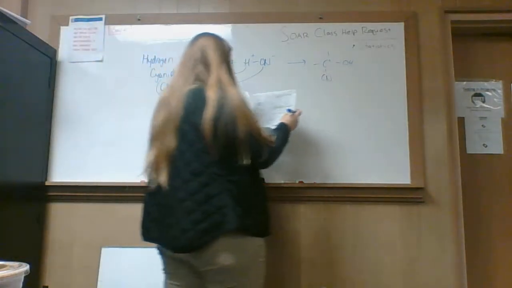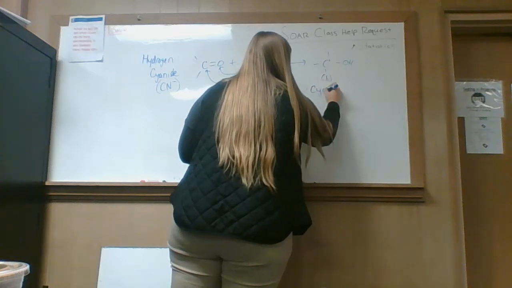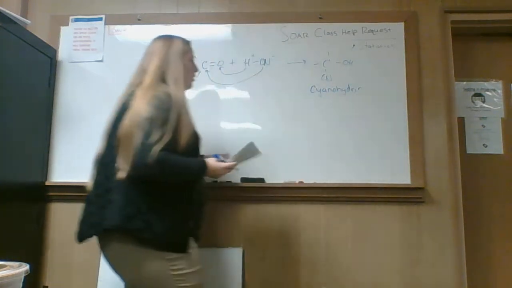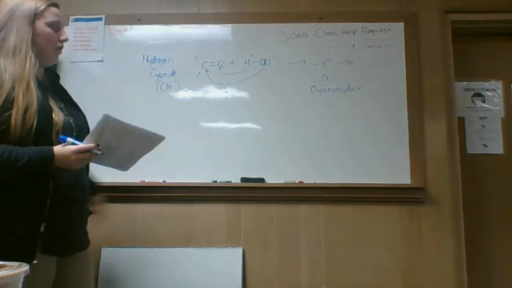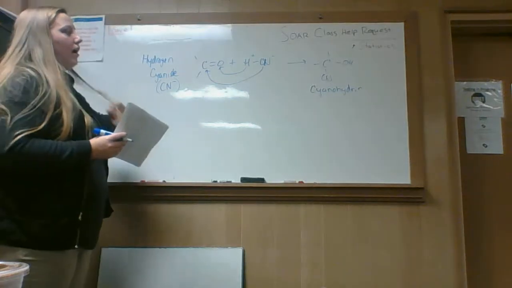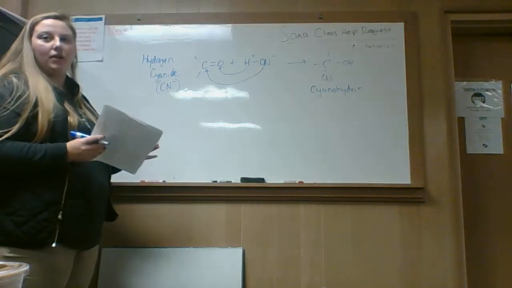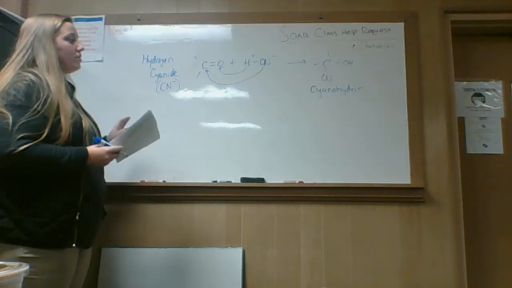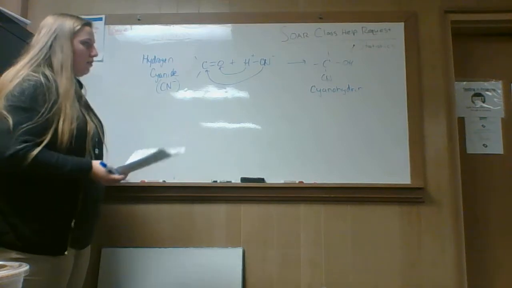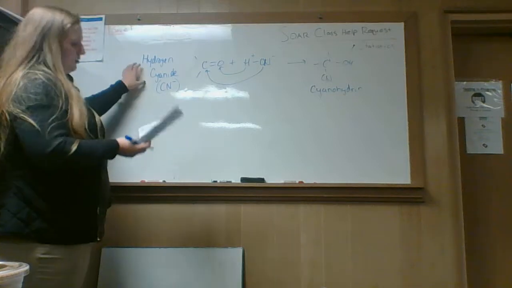This is just referred to as cyanohydrin. You will need to know that this is the final product. I don't think that identifying it is as important for this one. Definitely the previous reactions, there's more focus on those, but I would definitely know the final product name for this reaction.